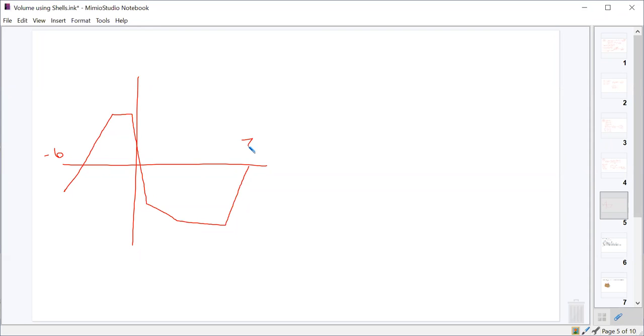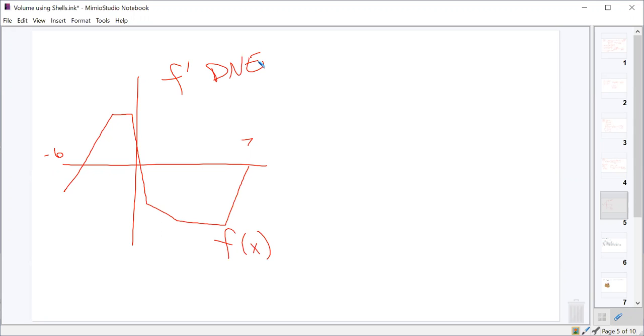So was this graph f or f prime? This graph is f. Okay, this is f of x. So we're looking for when f prime has a discontinuity. That'd be when the derivative of this does not exist, right? So f prime does not exist. A derivative doesn't exist at 4 different places, right?